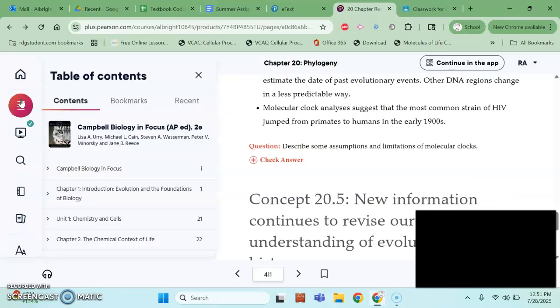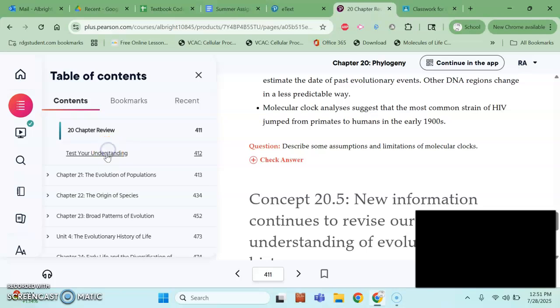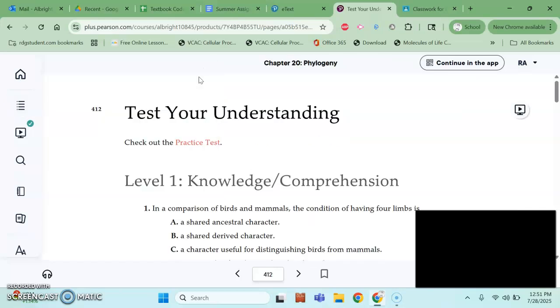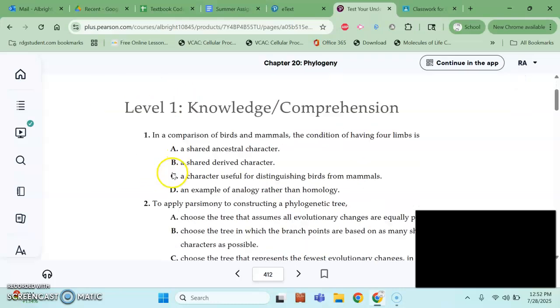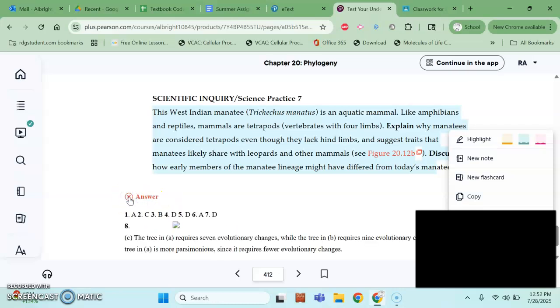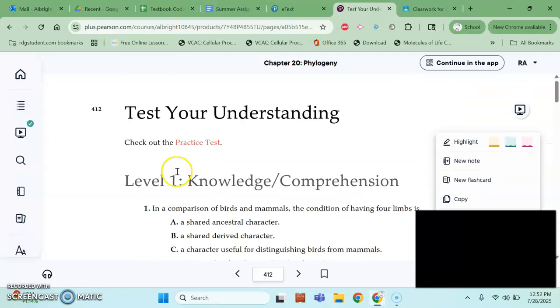I also want to point out that when you go back here to chapter 20, you see this thing that says test your understanding. This is optional, but it's a terrific way to get into the meat of the chapter without having to obsess over every detail. You've just got questions, and when you get to the end, you've got a link to the answers. There's even short answer. You don't have to write the essay out. Just think about it. Say to yourself, how can I answer this? What is the question? Then it'll offer you all the answers right here. This is another great way, after you read it, to see if you know it.